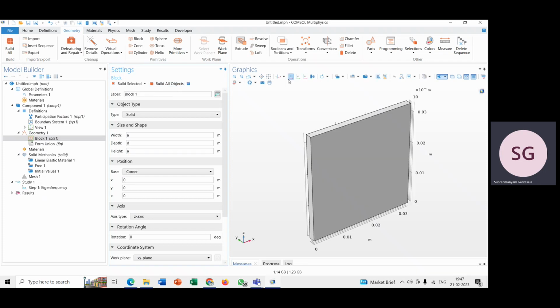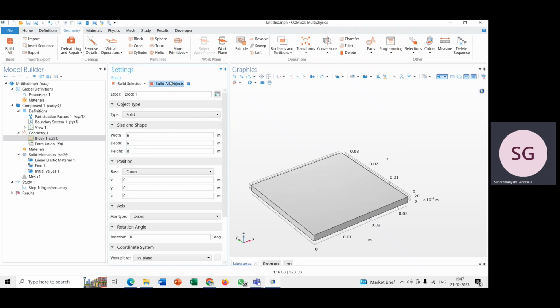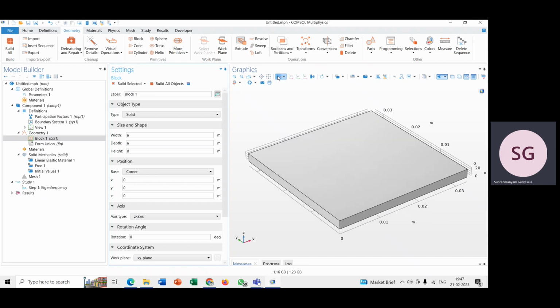So we can get this square block. So height would be D and depth would be A. So this is our phononic crystal unit cell. So x direction, y and z direction. Z direction shows the thickness, and x and y direction shows the phononic crystal.